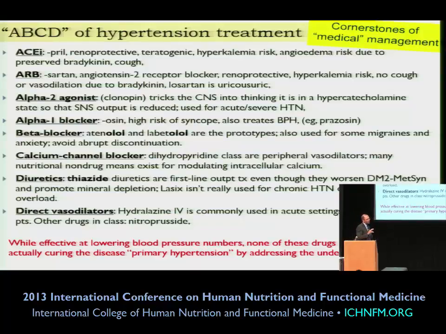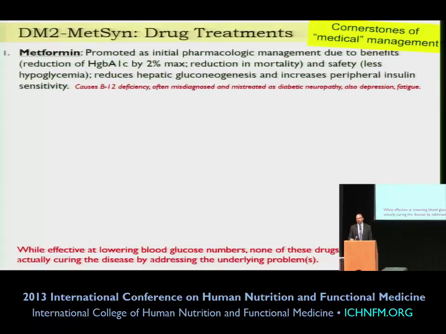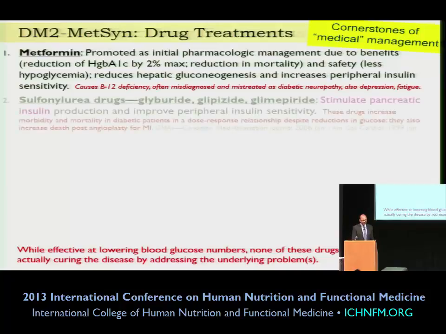But this acute care model, as applied to chronic disease management or sustained disease management, I think we'd all agree is kind of an outdated concept. Does it have a role? Sure, in some cases, or as co-management. But if all we do is rely on medications to suppress the manifestations of dysfunction and disease, the patients will be stuck in a pattern of dysfunction and disease for the rest of their lives because they'll be drug dependent. Same thing with insulin resistance, like we've touched on before. How do we treat that medically? We start with metformin, we go to the sulfonylureas, we go to the TZD drugs, we add a few other new drugs, always new drugs on the market, and then we hit them with some insulin.